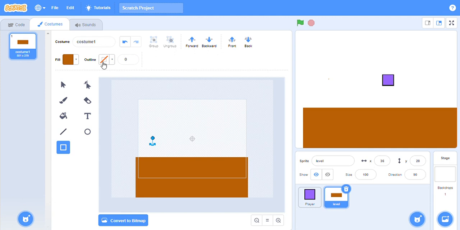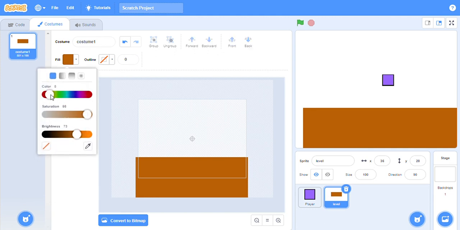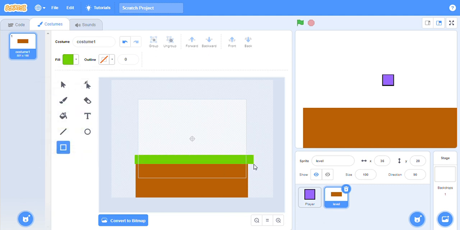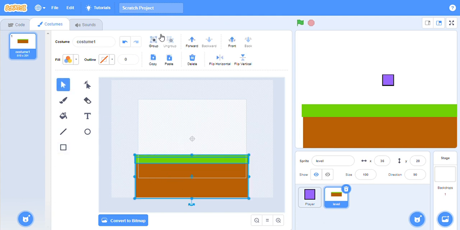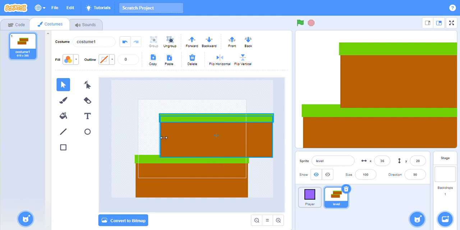Now press OK. Okay, so now I will draw the grass. Yep, like this. Yep, and let's group it and let's make a wall.